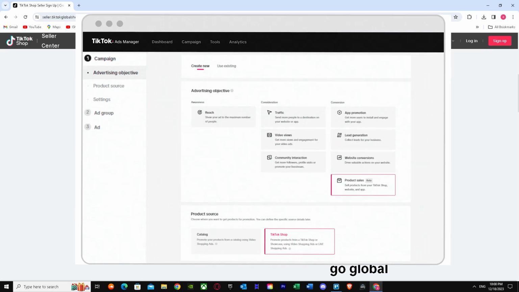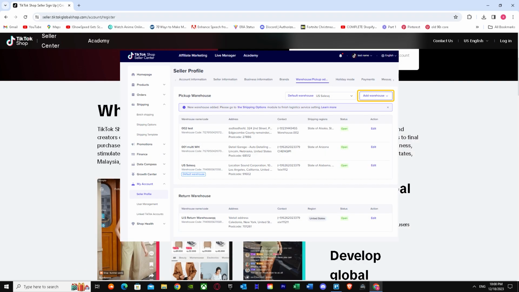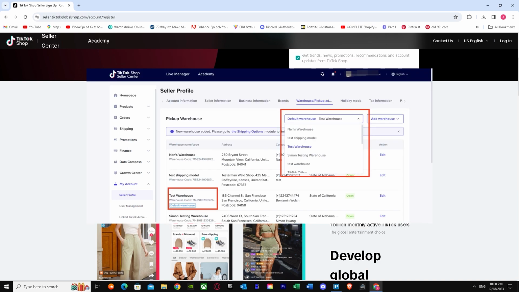But yeah, let's say you want to change the address. Once you click on the warehouse picture, as you can see in this picture, in the yellow bar in the corner, it's saying add warehouse. So what you have to do is click on the arrow next to the warehouse and press add warehouse, and it will show all the warehouses that you currently have and are running. These warehouses are all your different addresses. So just press on the one that you want to change.